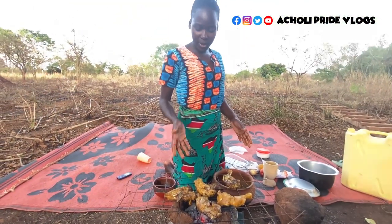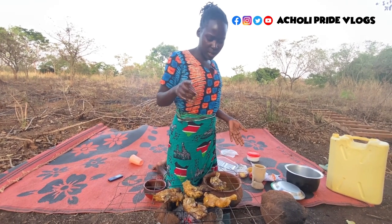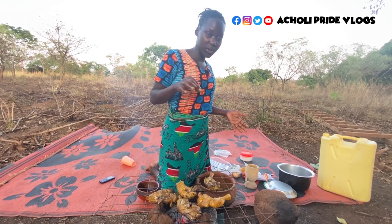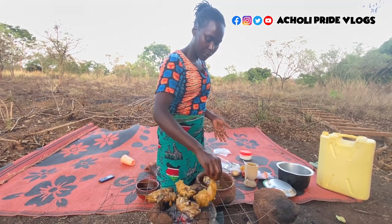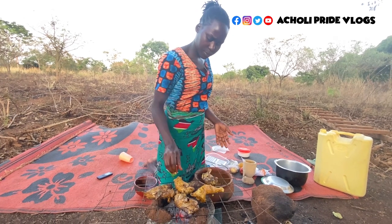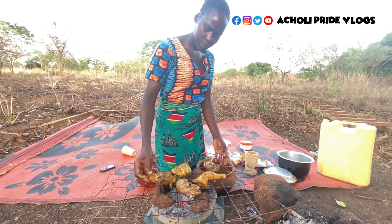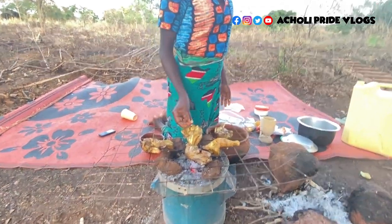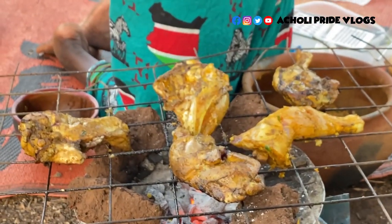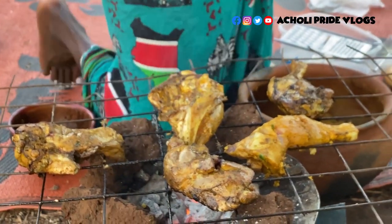So guys, I'm going to keep on turning it like this. You know why? Because if I leave it on one side, it can easily burn. So you have to keep switching it like that and make sure the fire is not too hot, because it can easily burn as well, for it to get ready well. Hot, hot, hot pepper. Indian style today, you know.